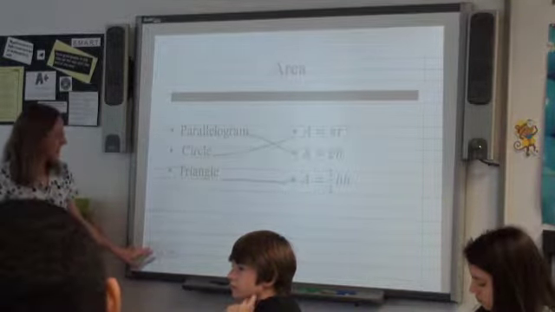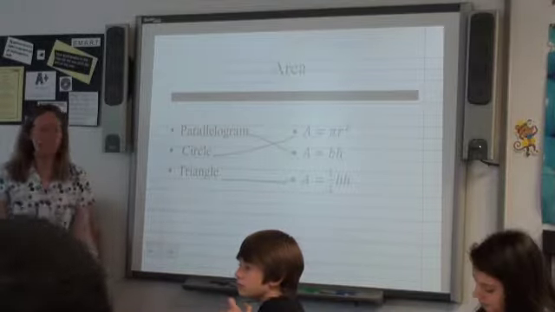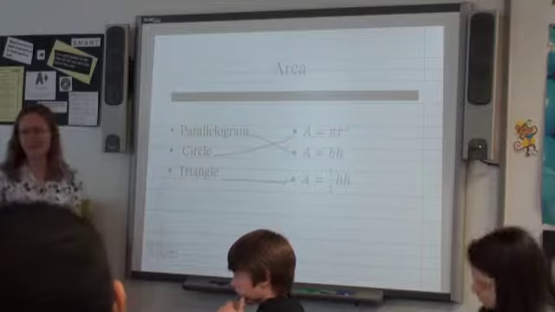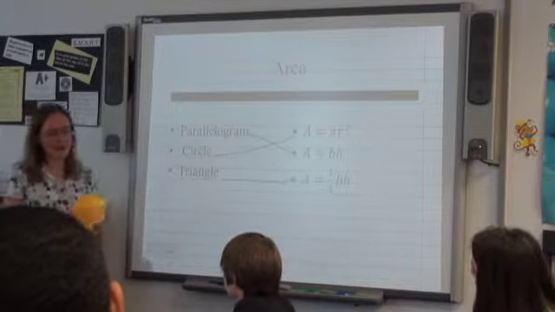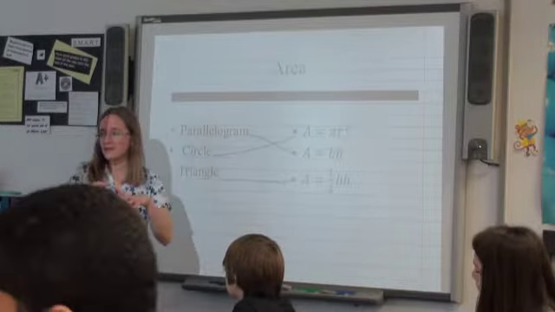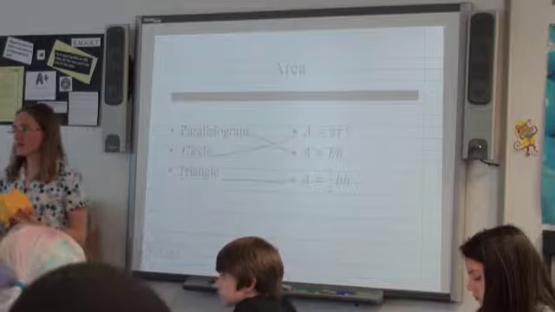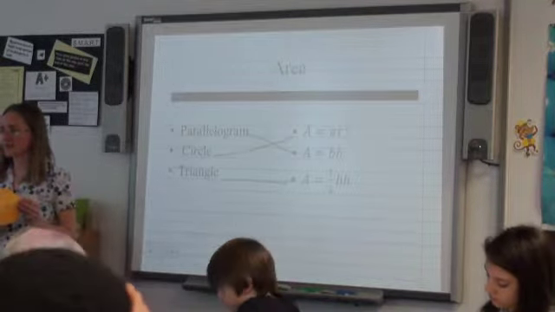Alright. Now, we're going to talk about more than just area today. We're also going to do volume. So what do you think is the difference between area and volume? When we did area, you're just finding one side. You're just finding a 2-dimensional shape, right? Just a square. Area is for 2-dimensional shapes and volume is for 3-dimensional.